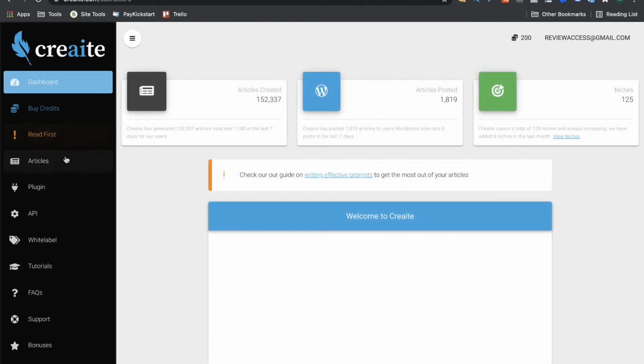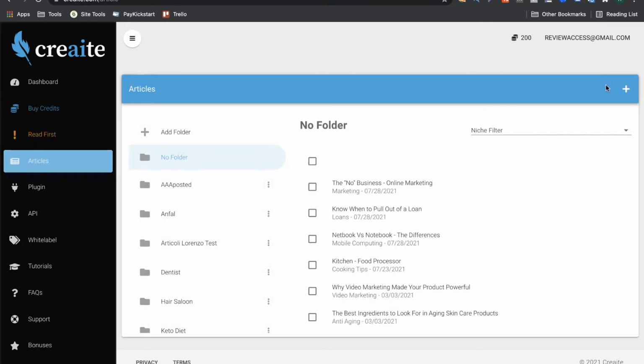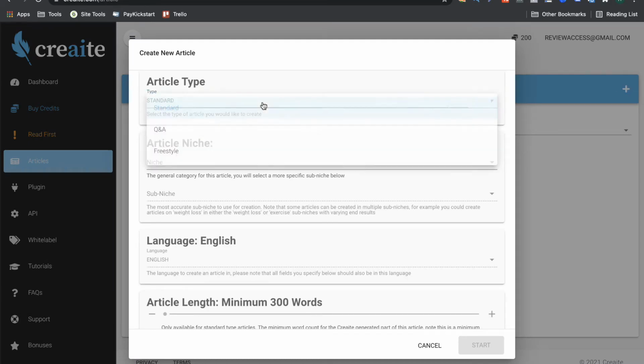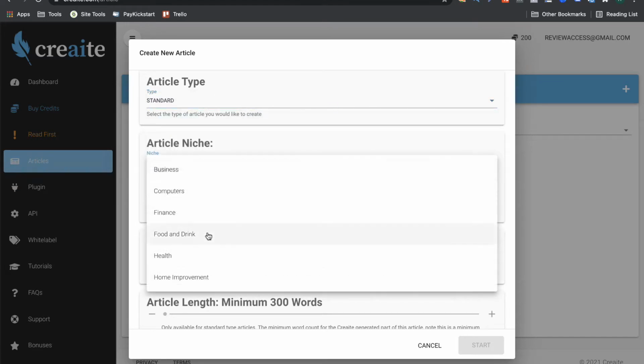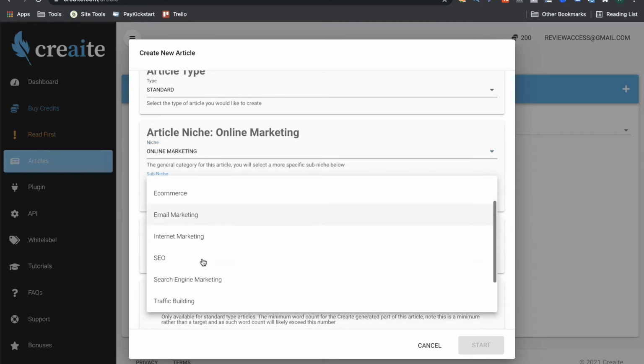Now if I want to create a new article, what I have to do is go here and click add, and now I have to select which type of article I want. I want a standard, then I have to select a niche. For example, I want to create the article on the niche of online marketing, and I can also go to sub niches.